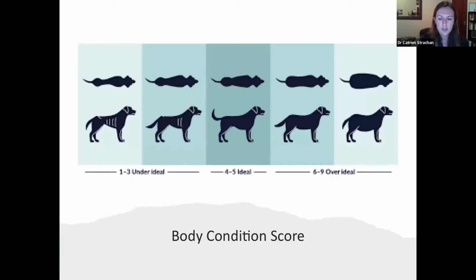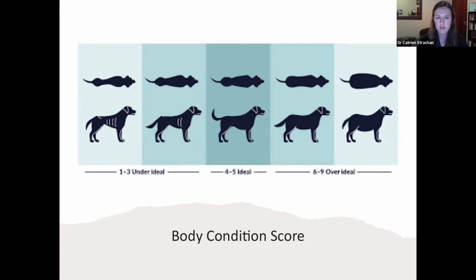I just quickly want to go through this. I mentioned body condition score in the previous slide. So this is a tool or a chart that we often use as veterinarians to evaluate what the body fat score is in an animal. And depending on that score, you can see, okay, maybe this animal is not healthy, but overweight, or a bit underweight. So it's just a nice tool to use.